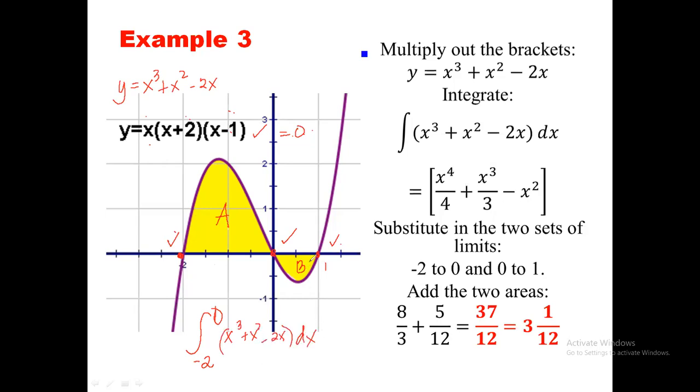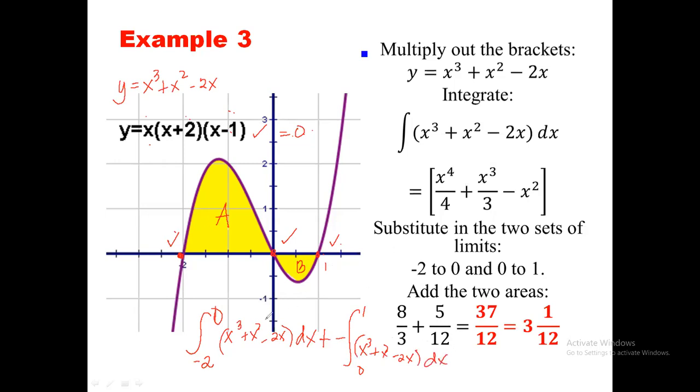dx. Now, what happens to this area below the x-axis? We just discussed a while ago that when it is below the x-axis, it should be written as negative. So, instead of adding, I will place here minus because this area is already negative. Or what you can do is place plus, but still you need to place negative before the integral. Now your limit will be from 0 to 1. And you need to copy everything. So x cubed plus x squared minus 2x. Okay, sorry, it's crowded here.